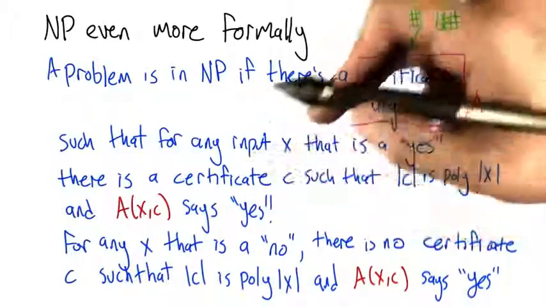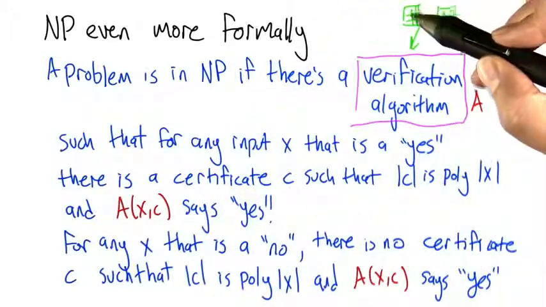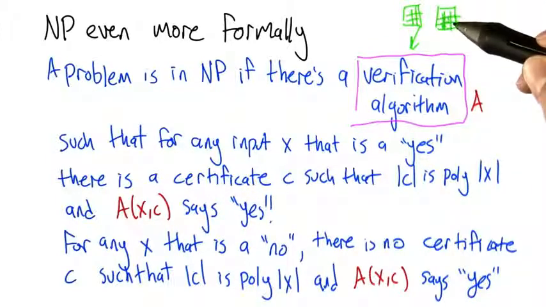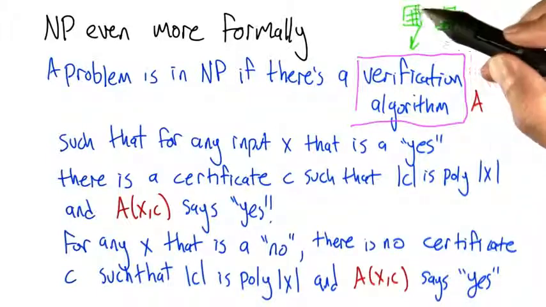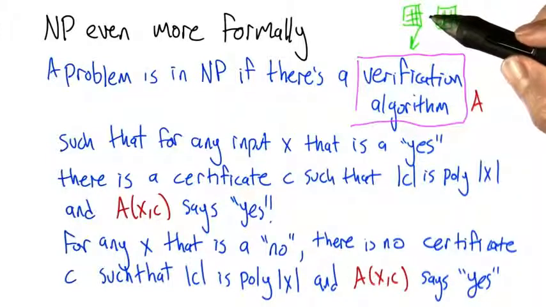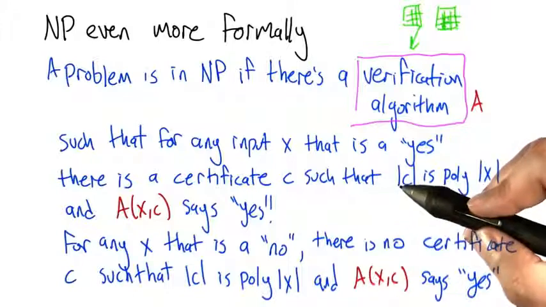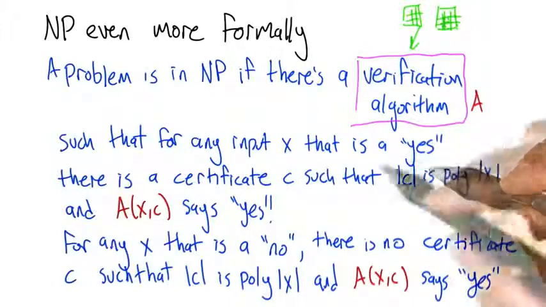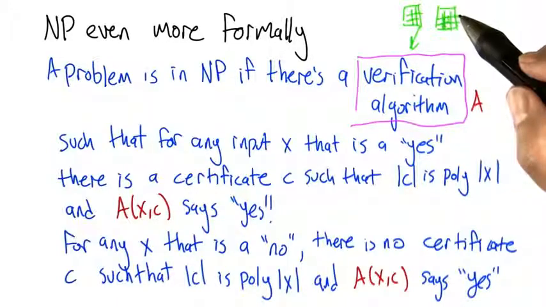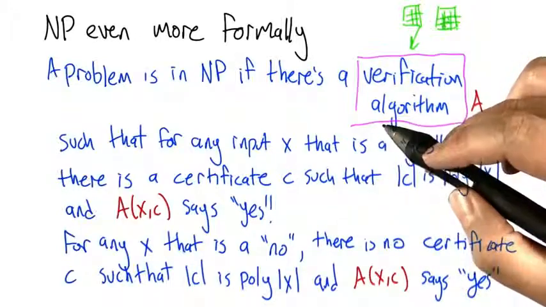Now this is going to fit the NP definition that we've got here because for any Sudoku problem that is solvable, there's some grid that we can solve it and we can show what that grid looks like. But for any problem that's not solvable, there's no way that we can fill in this grid with numbers so that the verification algorithm will say that it's okay. So it really is back to the definition of basically the Sudoku problem. The Sudoku problem says, is there a way of filling it in? And the certificate that we use is, well, we'll show you how it's filled in. It fits both halves of this definition. So this problem is in NP.